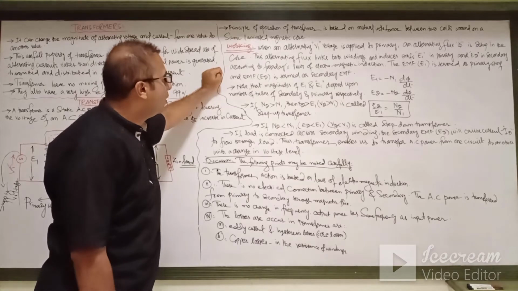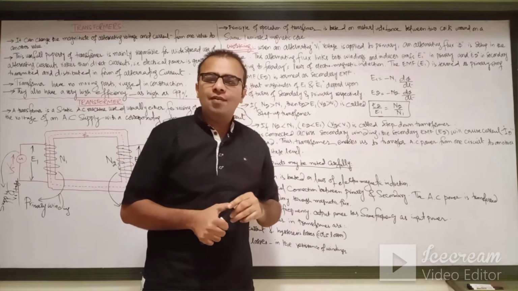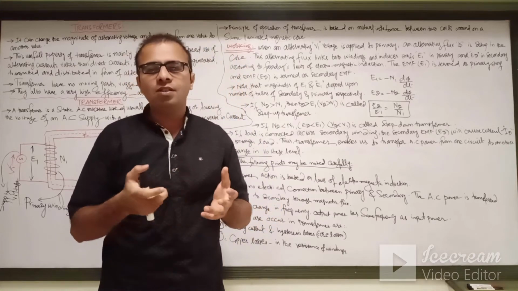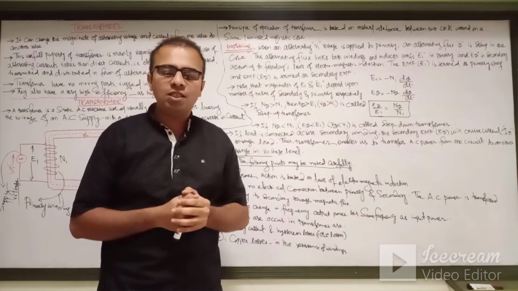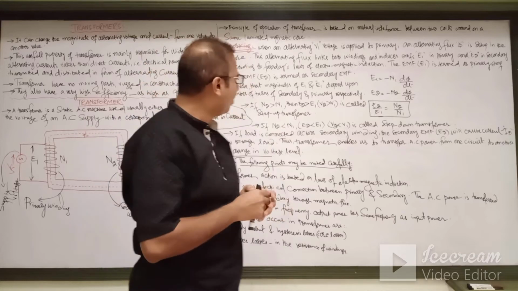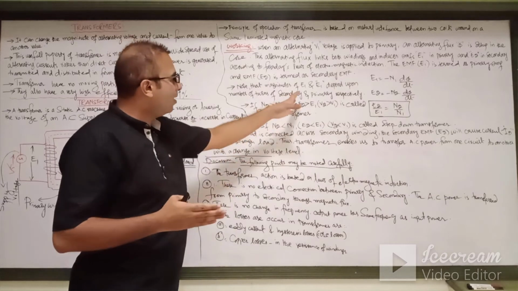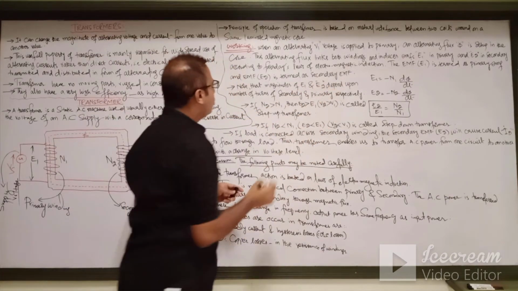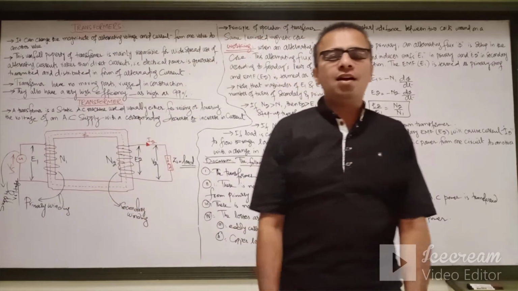Okay, now what is Faraday's law? Whenever the flux linking with a coil changes, an EMF is induced in the coil. This is the main theoretical concept regarding Faraday's law of electromagnetic induction, which we have already covered in our previous lectures on electrical machines. Now the magnitude of E1 and E2 totally depends upon the number of turns of the primary coil and the secondary winding.